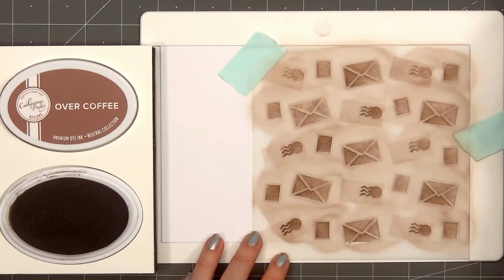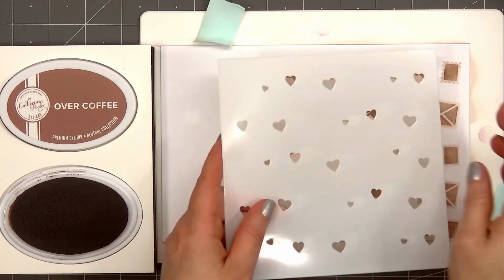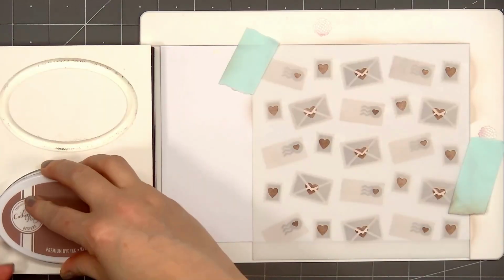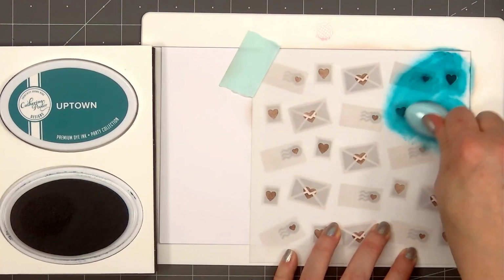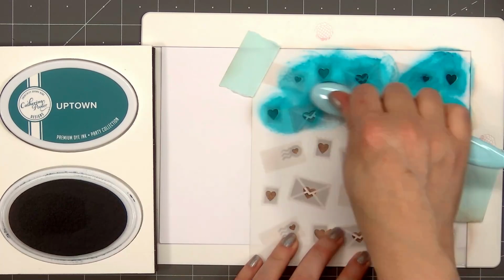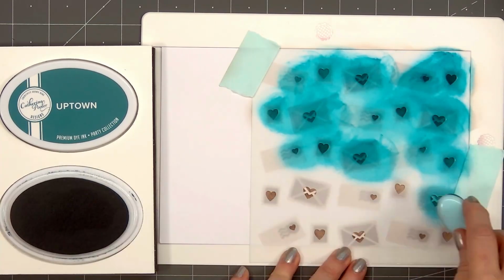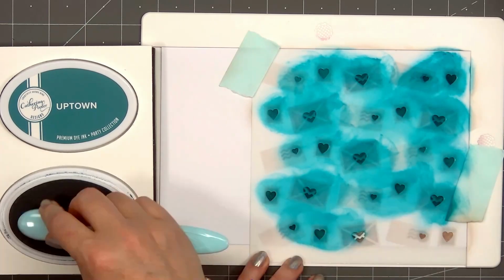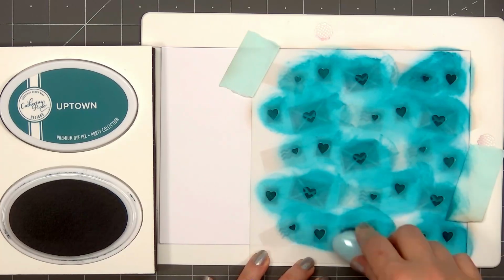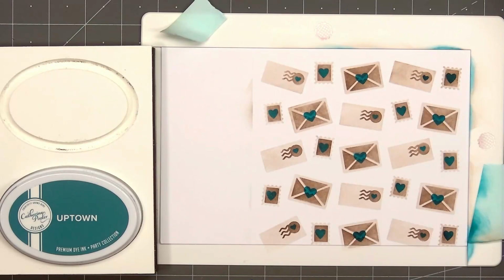The final layer will add some small hearts on the back of the envelopes and the center of the stamps. I'm using Catherine Pooler's Uptown ink color. This is a pretty teal color, and I think it works well for masculine and feminine cards. Since the hearts are going on top of 2 layers of ink, I'm trying to get a nice dark color. Once I have all of the hearts finished, I'll remove this stencil and look at this fun background.